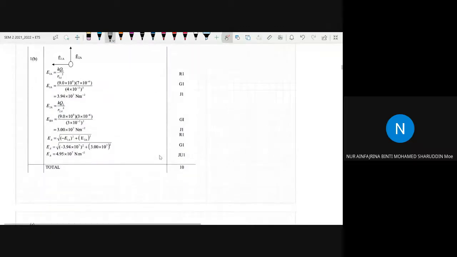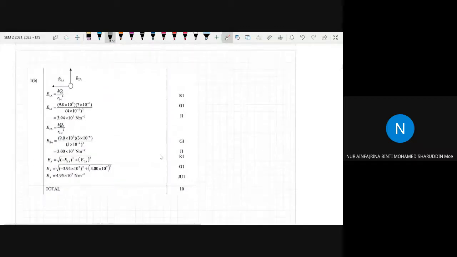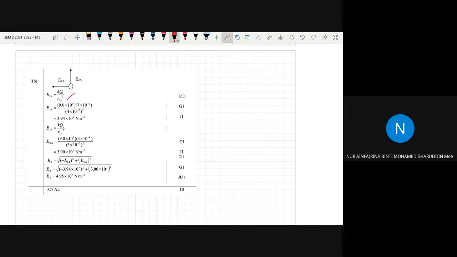Okay, so this one, Miss akan letak juga skema jawapan so you can know when you get the distribution of marks. Okay, so this is very important yang Miss nak cakap dengan korang. You will have 1 mark for the equation. Okay, rumus. Okay, so for the rumus, it depends. Sometimes they will give marks, sometimes they will not. But my advice is better to write all the equation.